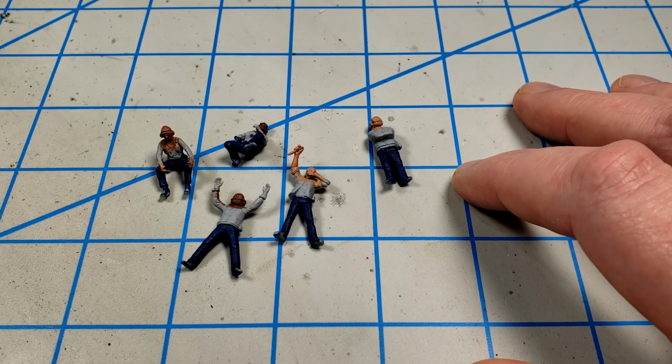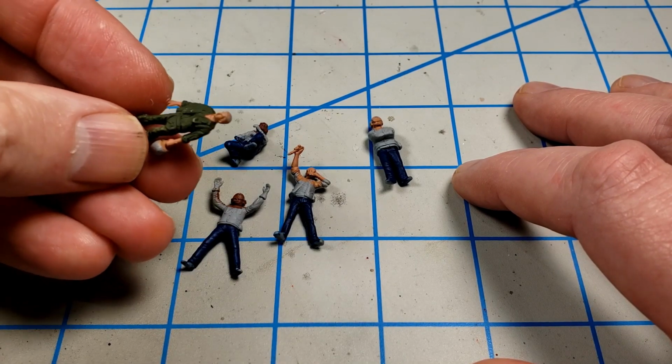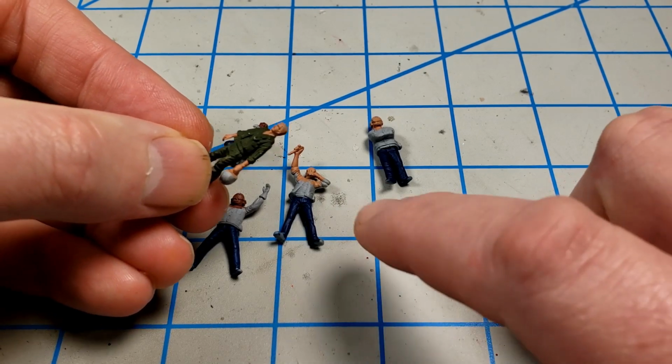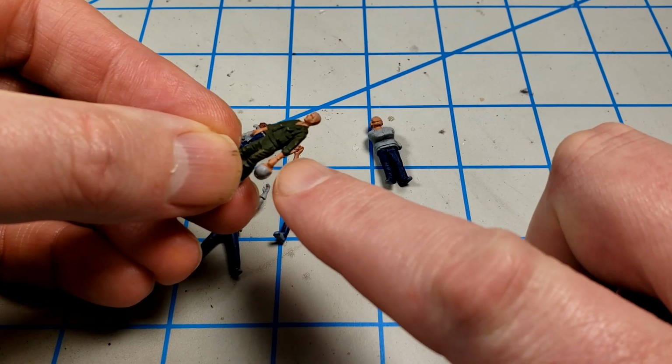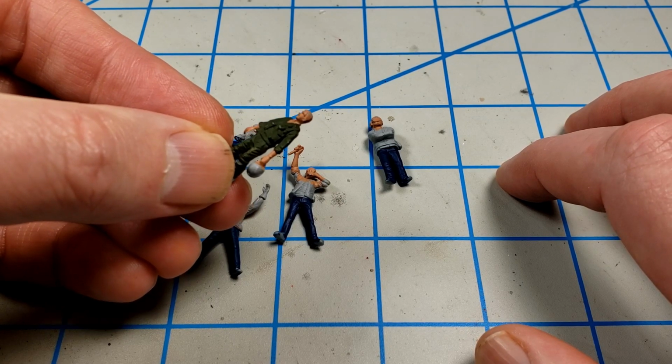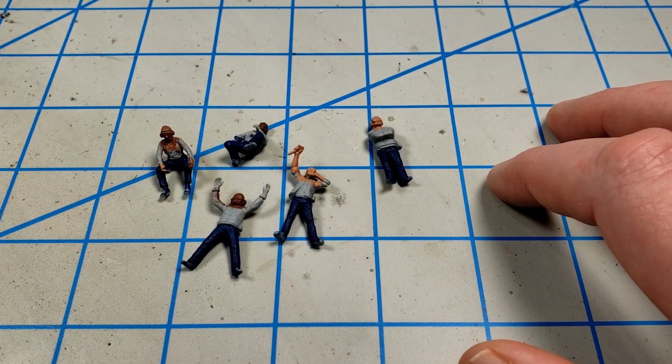Of course, I'll need to finish up the pilots, their helmets and their straps and things like that. What's interesting is this one even has a wristwatch, so I'm going to have to try and be real precise and paint that on. But I'm just going to be doing detail painting on all the figures to move things along.